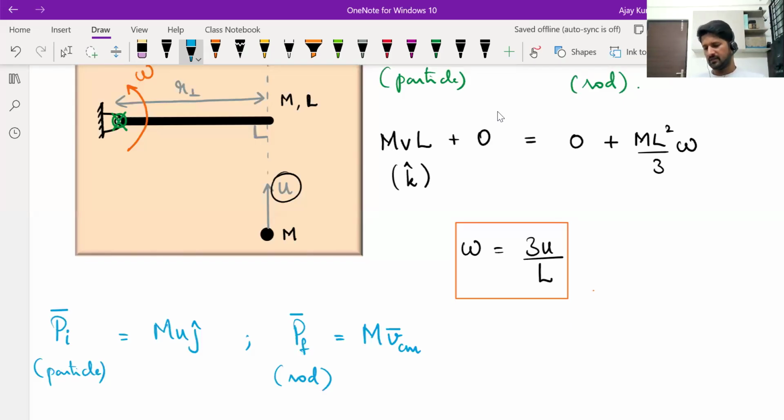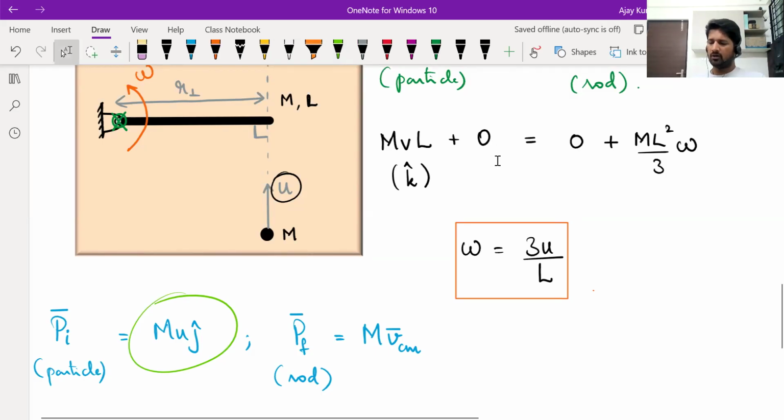Okay. Now what were we trying to do here? We were trying to find out in which direction the pivot exerts a force. And what is the idea we are using? We are seeing the total momentum of the system before collision and after collision. And if the total momentum has changed, it must have happened due to the force exerted by the pivot. That is the idea we are using. Now, initial momentum is clear, mu j cap. Final momentum is the mass of the rod multiplied with the velocity of center of mass of the rod. Mass of the rod is m, that is given in the problem.